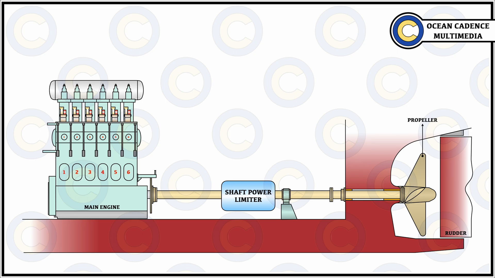Now, how does the Shapoli system perform this task of regulating the engine's power output? To understand this, we go to the basics: any output from a rotating shaft — the output element of the engine through which we take out the power — can be measured in terms of torque. For this we need a torque transducer. A torque transducer has a shaft passing through a bush and slip ring mechanism, and also a rotary transformer, within which when the shaft is rotating it can measure the output torque and convert it into an electric current.